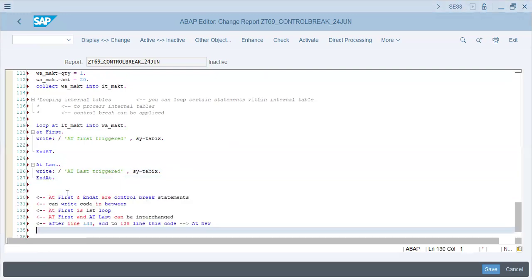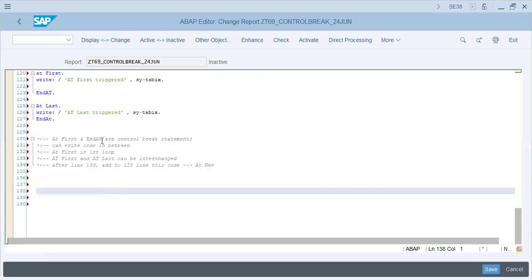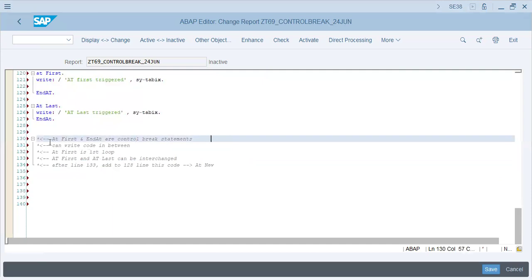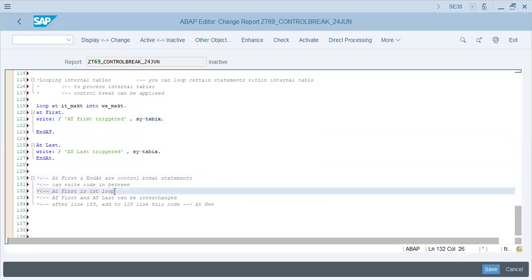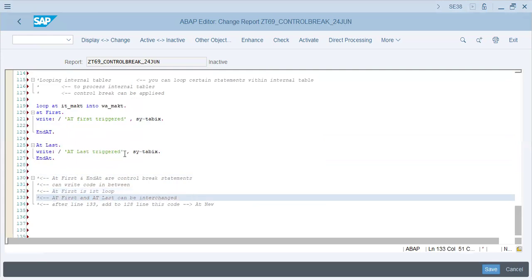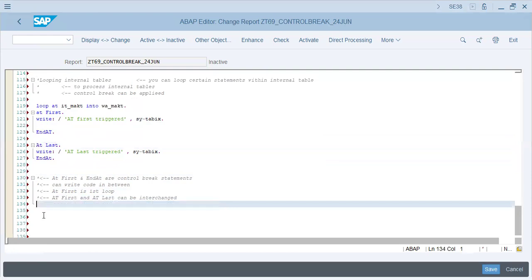This is for the understanding of what these are. At first and at last are control break statements. We can write code in between these. At first is your loop. At first and at last can be interchanged, so it is not necessary that the position is sequential. Let me add some more.